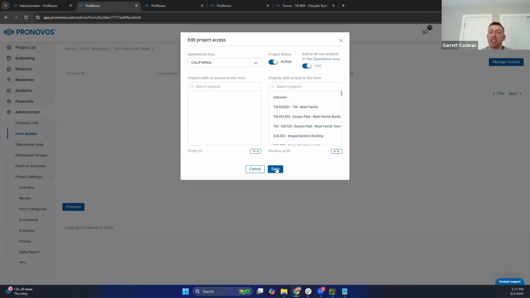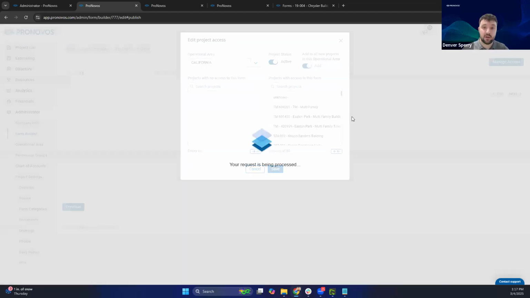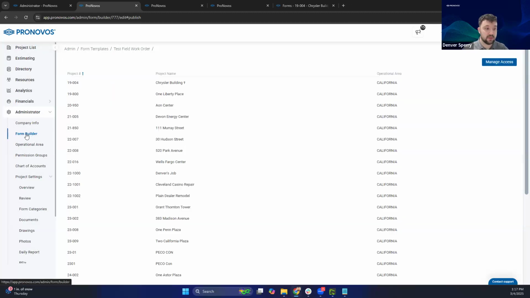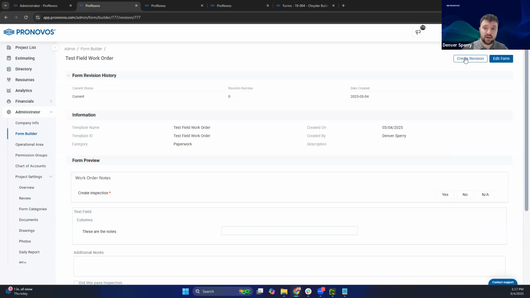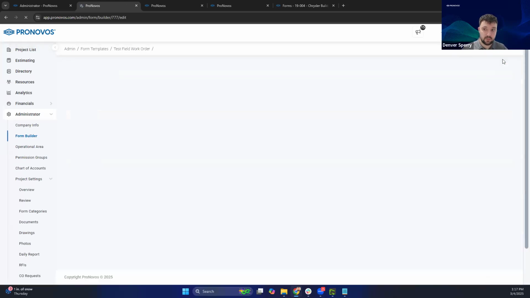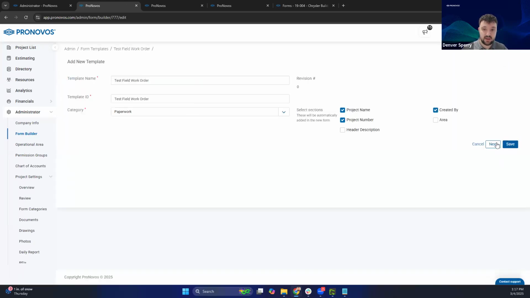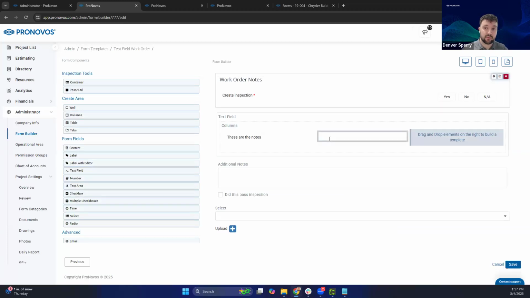Okay. Nice and easy. Now I can always go back and edit the form later if I choose, right? Correct. To edit the form, all you got to do is go back to the form builder. You can click on the form. Now you can create a revision if you want to see what the original versus revision number 1 is. If you don't necessarily care because it's just a change that needs to happen, you could just go to edit form. Once you go there, then you just hit next, and it'll take you back to the form that you were working on here.